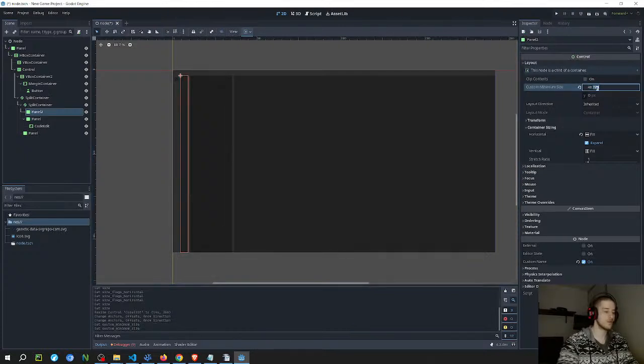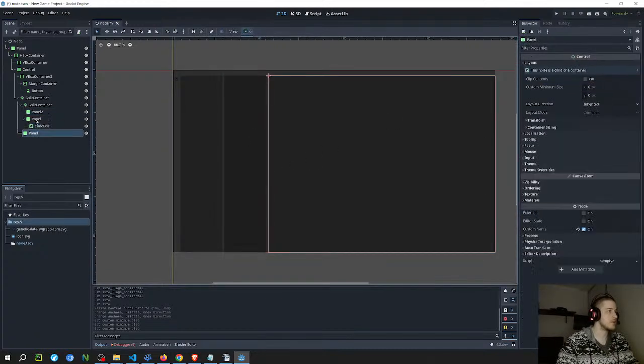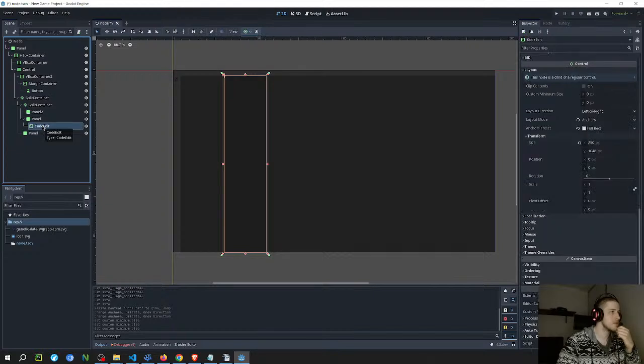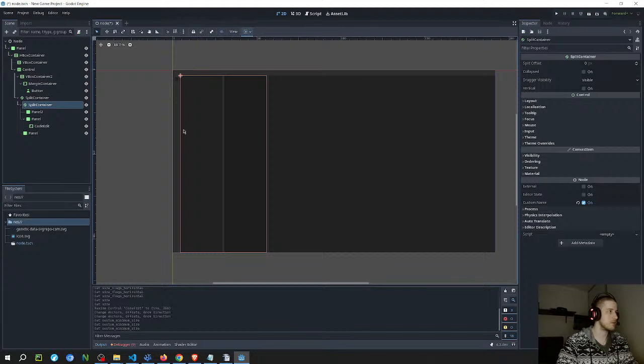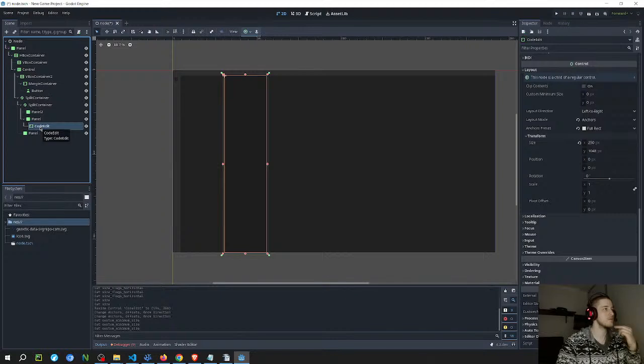So I want to see what happens if I decrease the split lower than the size of the code there. See if it's gonna cover up the code or what's gonna happen.